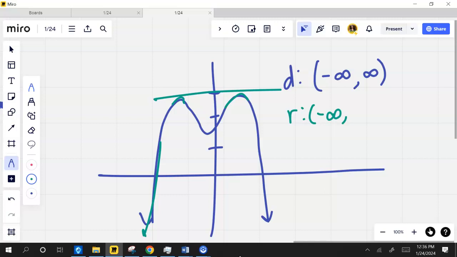So remember, range is y, so what's the highest y value this graph goes? 3. Do I need a bracket or a parenthesis? Why? Definitive? Yes. It includes it, because there's actually a point there. The only time it's not going to be is if you have an asymptote or you have a hole in your graph. We'll talk about all types of discontinuities like holes and things like that, but not yet. But if it does not include it, then it'd be a parenthesis. But most of the time here so far, at least the ones that you know.